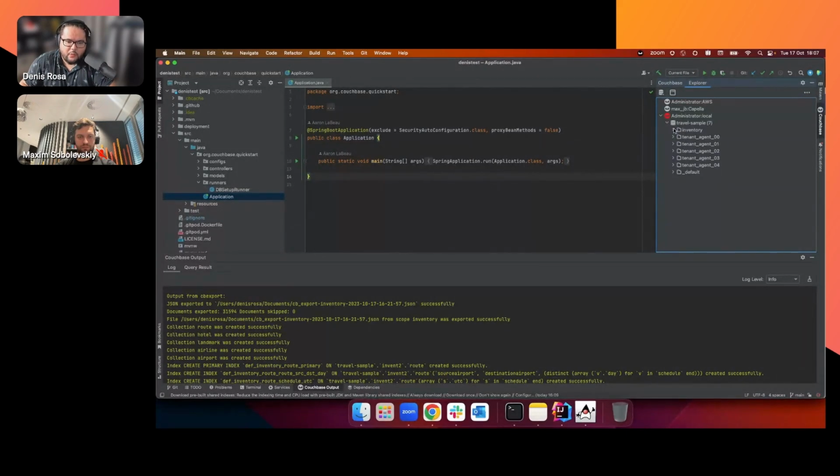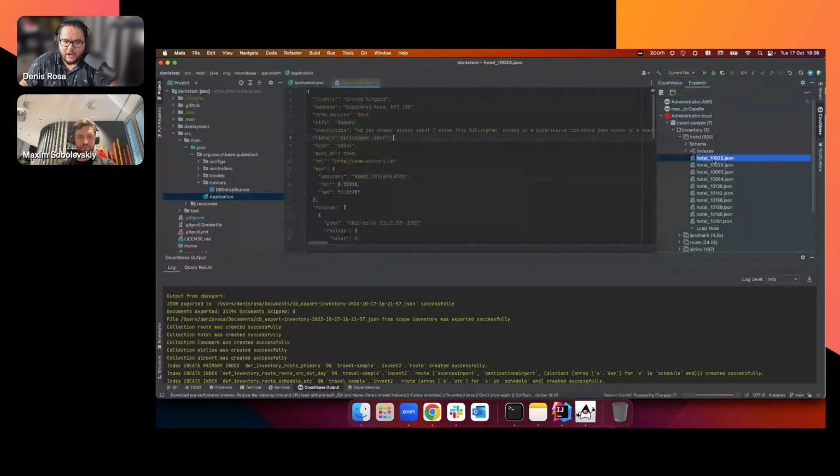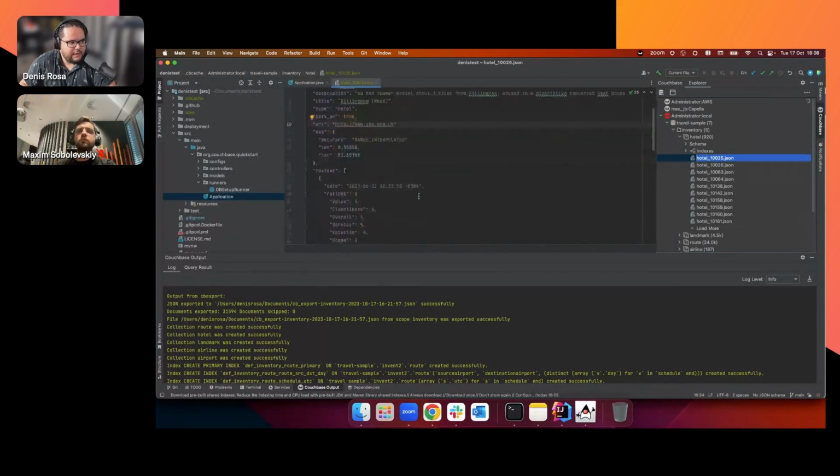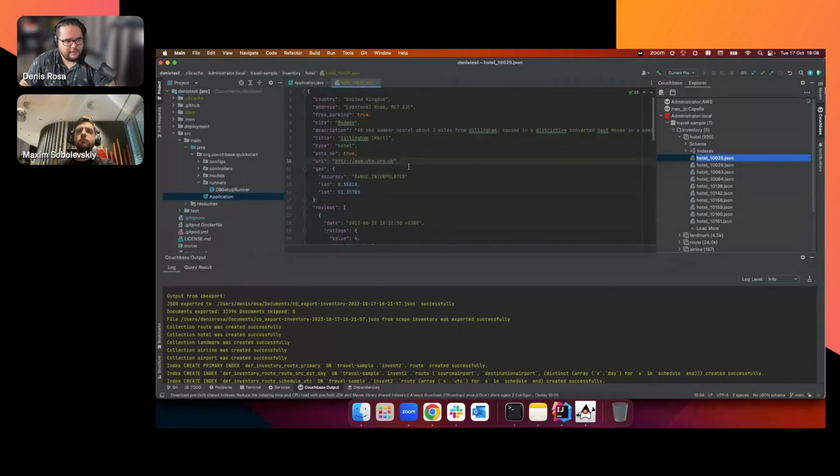Once you expand the scopes, you can see the collections, and once you expand the collections, you can see the documents. So here is a document. Once you double click on the document, you can see the whole document. If you want to change the document, you can just change it to 4 here and hit save. Boom, it is saved on Couchbase as well.